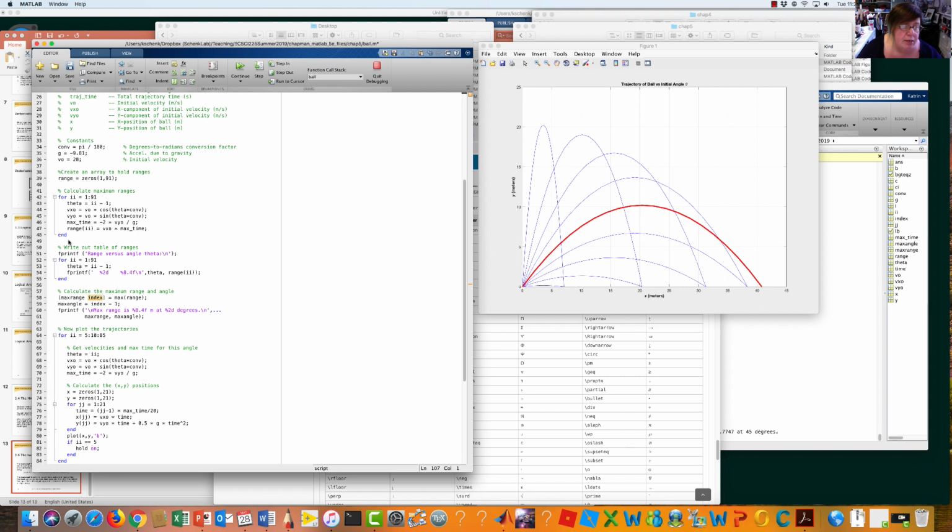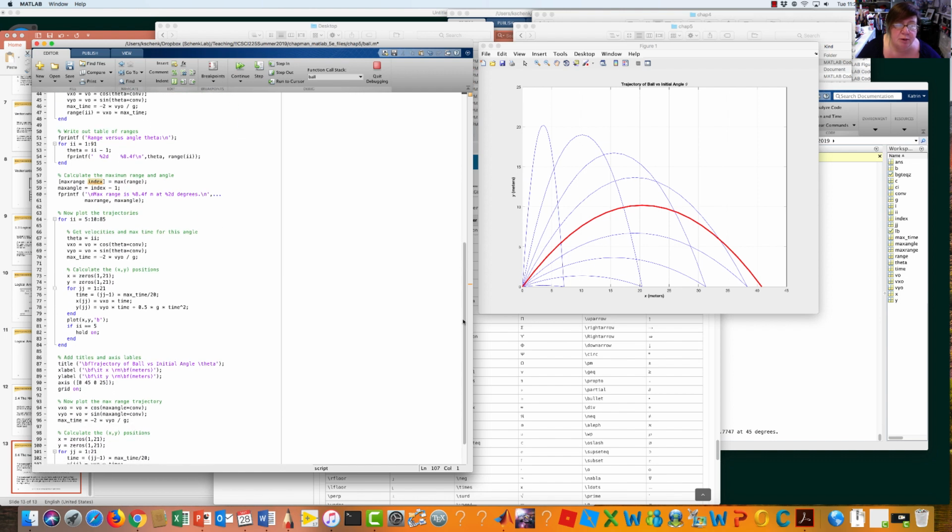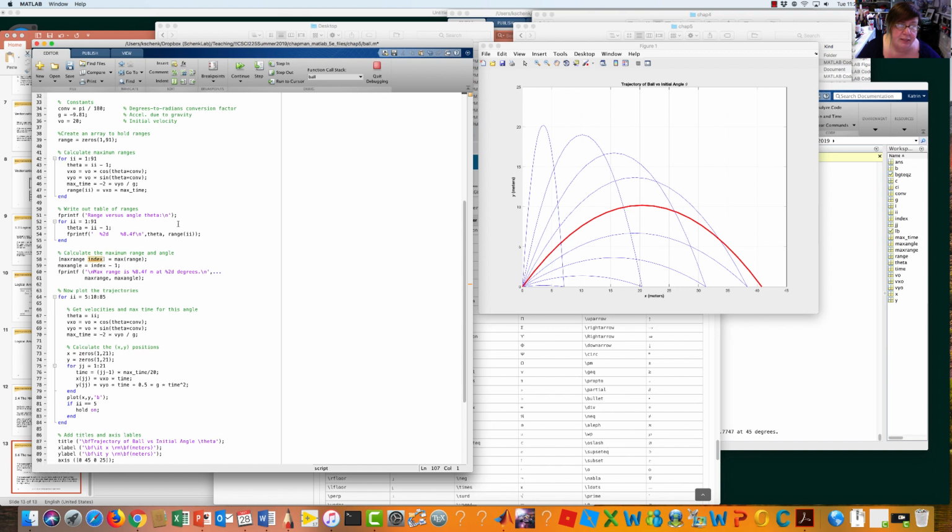I'm going to get rid of my breakpoint. One thing is, when you calculate all this, you don't need to calculate it a second time. Make those into arrays that you can use later. And then all of these loops, pretty much all of them, do not need to be here. Even this one does not need to be here, right? You can define theta as a list, and then you can use the cosine and sine. They operate on arrays, and they'll return back an array. Okay, so this can be so much better.